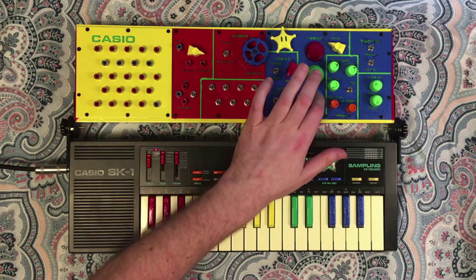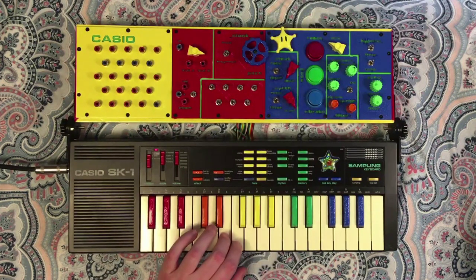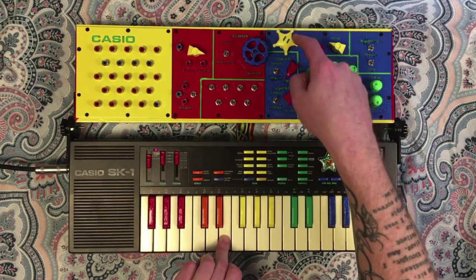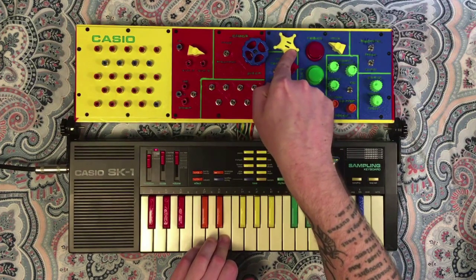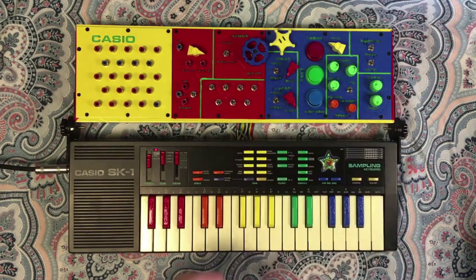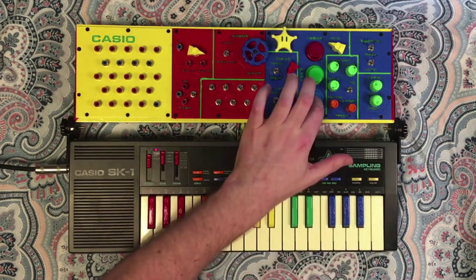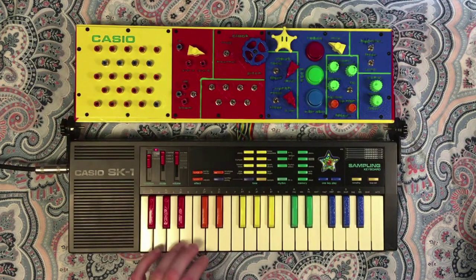You've also got a vibrato, which you can toggle in any of the modes. And you can see. That control also changes the speed of that vibrato effect.